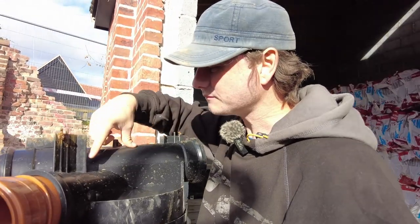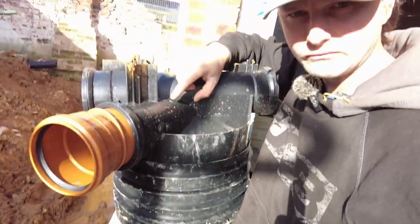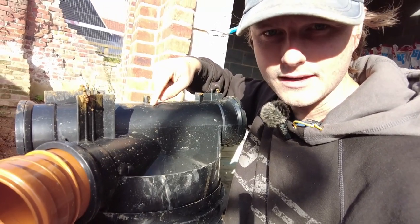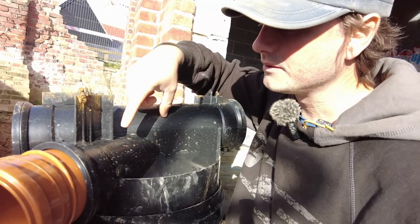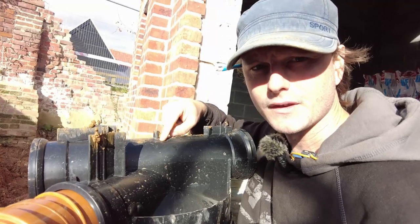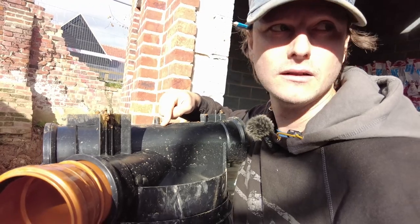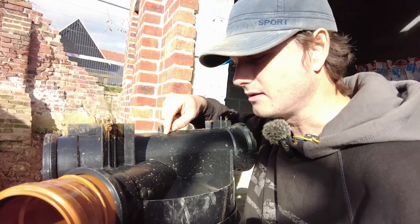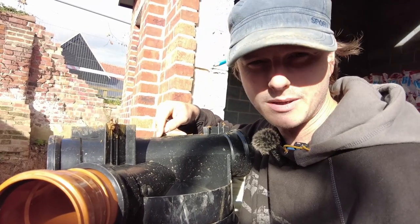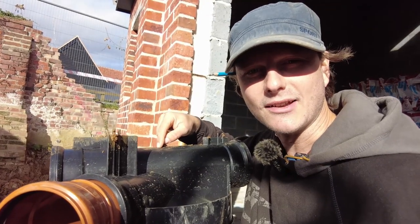Right. So I calculated from this pipe here, this is the bottom of the chamber, whereas this pipe here, which is the main run, is actually 50 mil lower. So I can't count from zero. So I'm going to end up doing a 1 in 74. Working out from there, it's basically 220 mil lower at that end than this end, plus the 50 mil gives me 270, so it'll finish fine. Basically, I'm not digging lower than the land drain, so there you go.